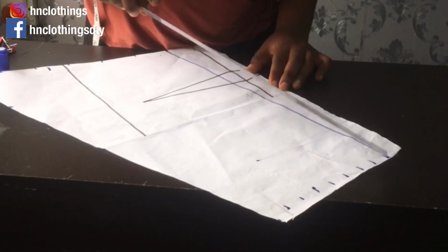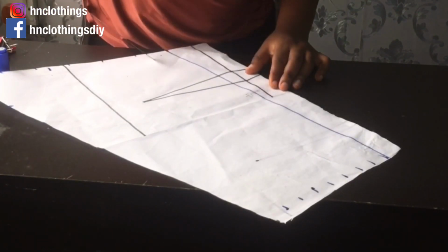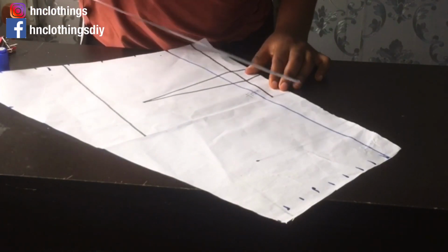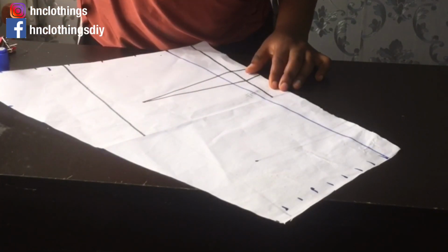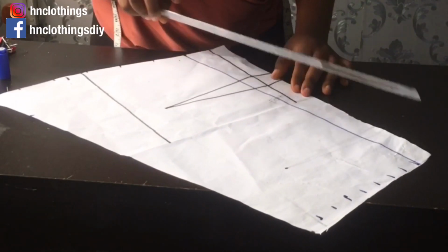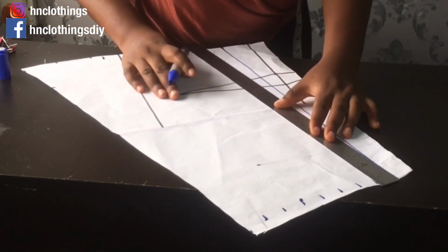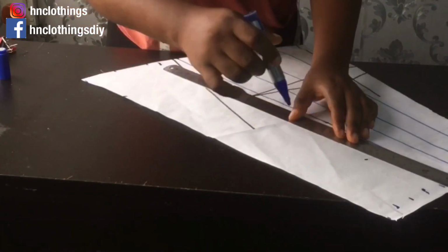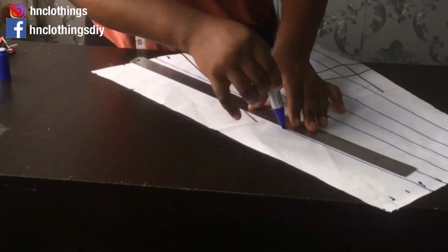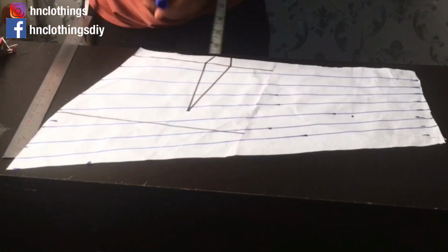So if you do half inch here, double it up here to be 1 inch. If you do 0.25 inches here, double it up here to be 0.5 inches. That's 1/4 inch here, half inch here. Okay. This is what we're going to be having on this part.